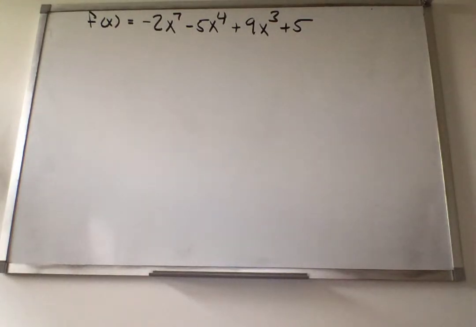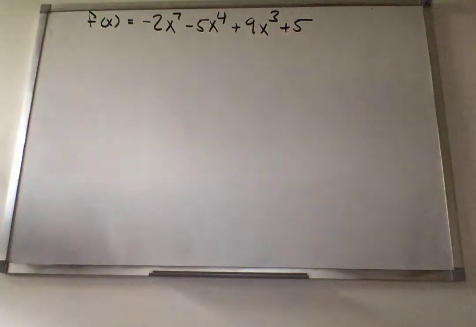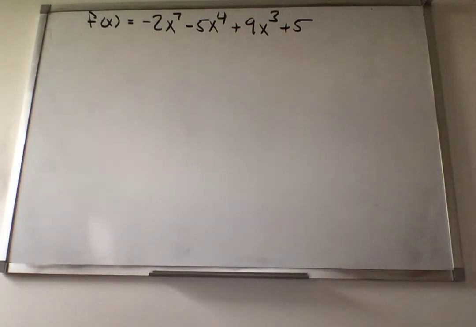So if you recall the pre-calc, here's where you could use some of that pre-calc knowledge. Something you should have learned is the rational root theorem, where this would be Q, this would be P. You could find all the factors of P over the factors of Q, and those would be the possible rational zeros to this function. Those could serve as initial guesses for Newton's method. That'd be a good way to do it.